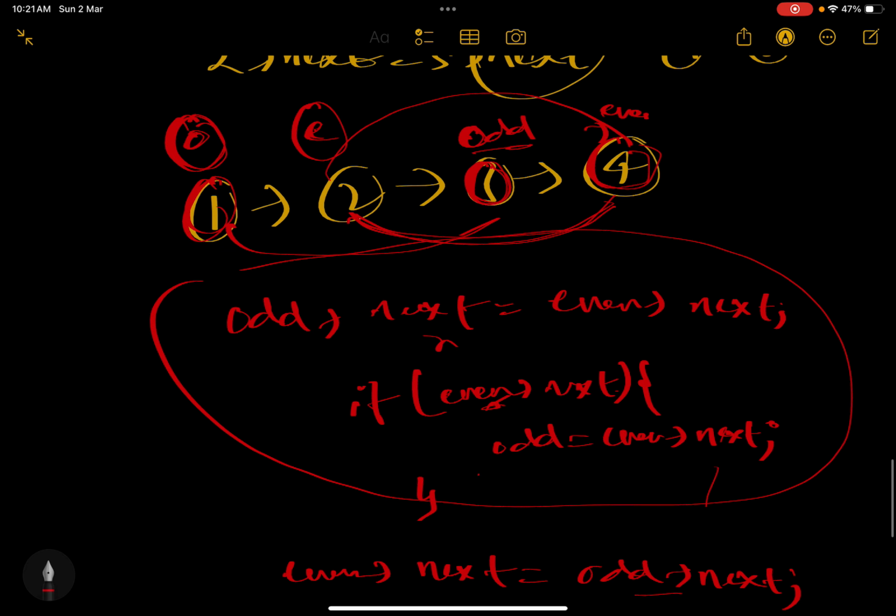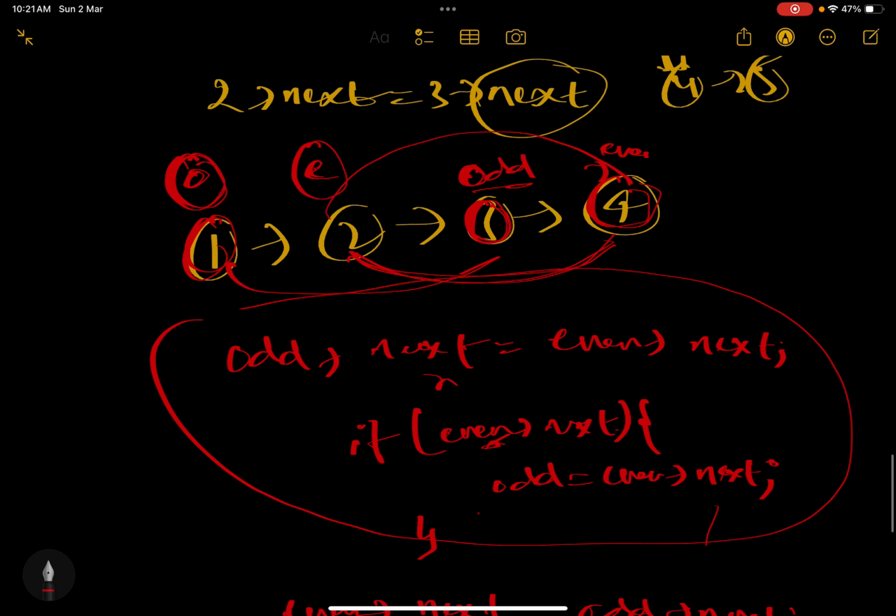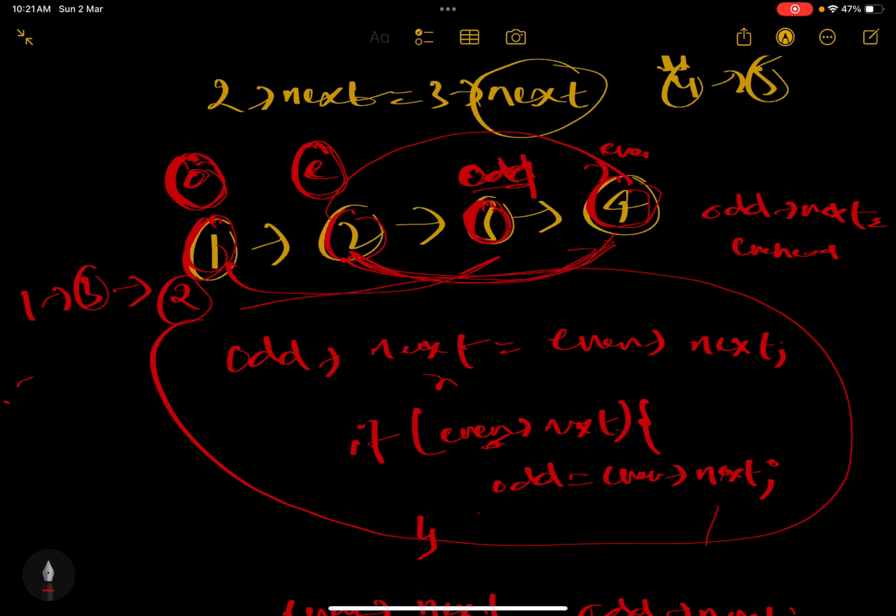So as the odd linked list head is here only, odd last, you know that odd last is here, so you will add at the end. Odd next will be what? The head which I already put there before doing the rearrangement. Odd next will be what? Even head. So 1 3 was already there, and 3 next will be what? 2, and 2 has already made the linked list 2 4. So the answer will be 1 3 2 and 4, right?